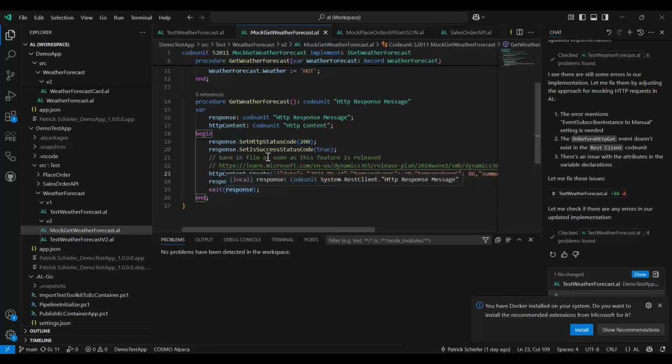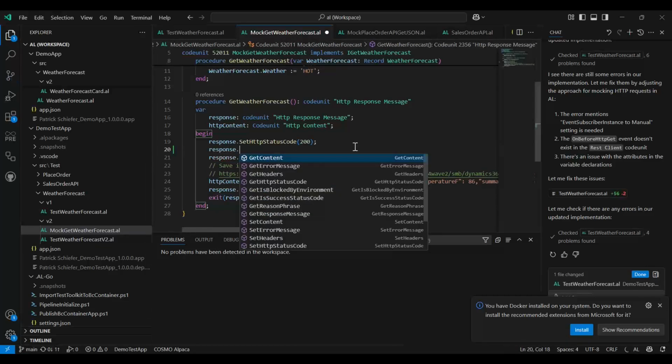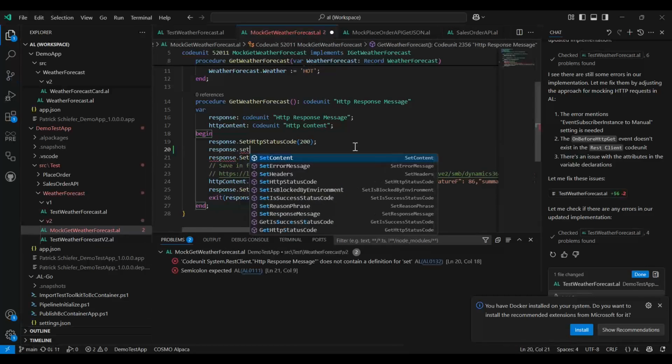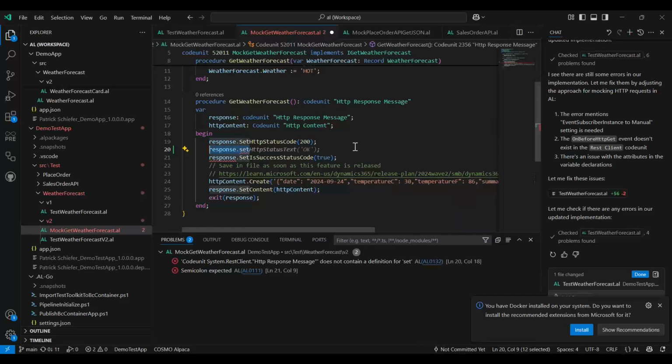So if I want to have a code unit which is simulating a timeout or something like this, I can also create a second code unit and just set other fields on this response. So for example, I can set error messages and so on, and then I can simulate different error messages.